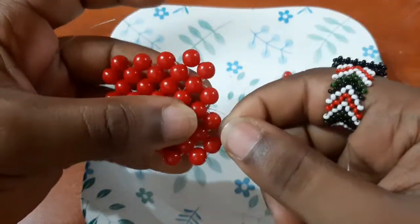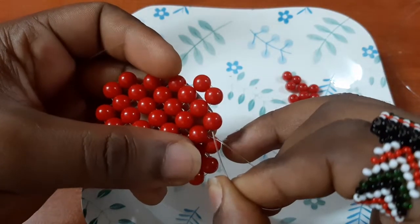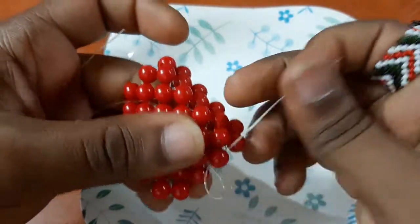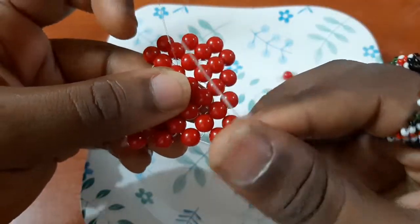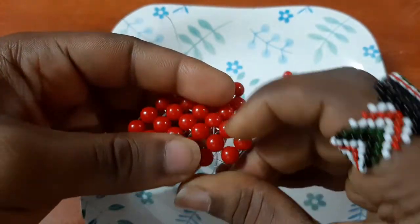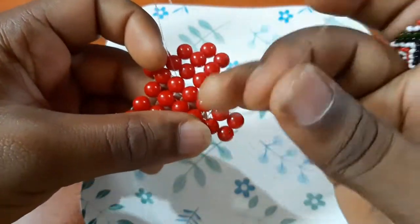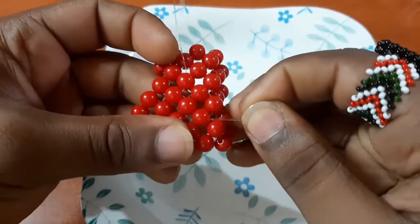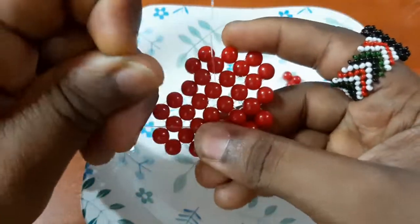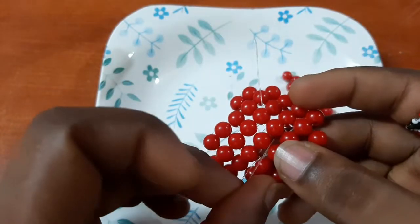With the corners, it will make sure that your fishing line is properly tucked in, and also it won't come out and it can't be seen. Your work will be very neat. As you can see here, I'm making the corners, and at the end we're going to test and see if our beads can come off, and you'll see that it's going to be quite tight. So I'm making corners, as you can see there. Just continue making corners until you feel that your fishing line is short and strong, so to speak.